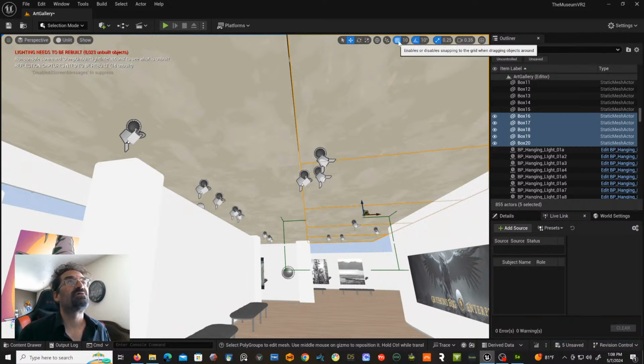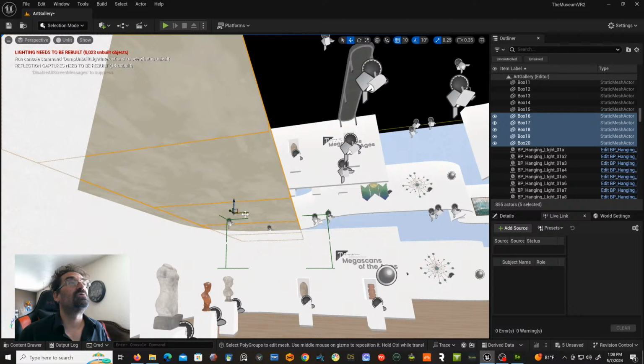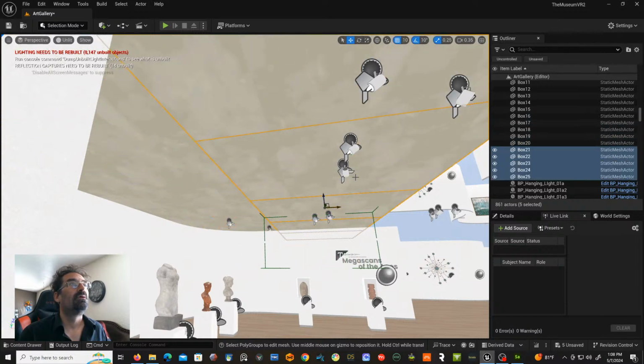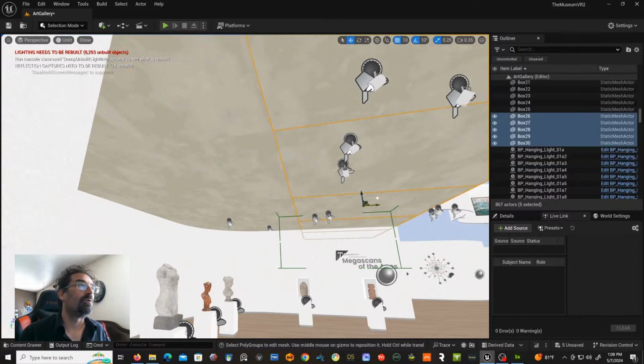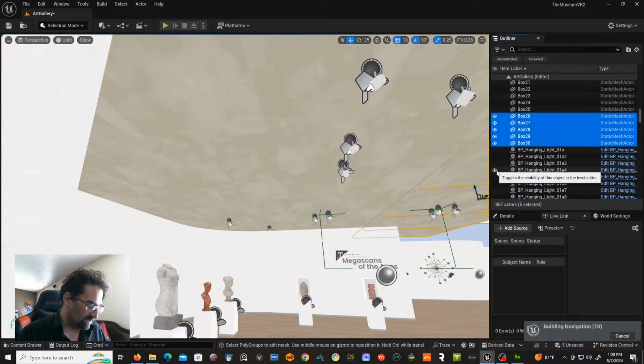I'm going to turn off the snapping real quick here so I can put those together a little closer. Hopefully with the snapping on now, it'll continue to snap to the edge of the piece and not the grid of the world. And that being because I don't want that grid to determine where I decide to put my ceiling.